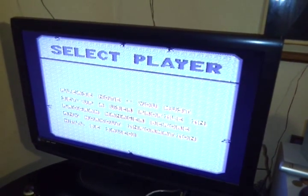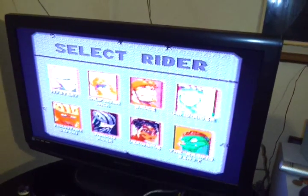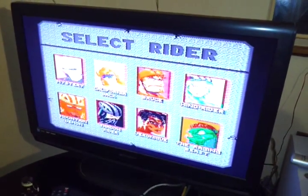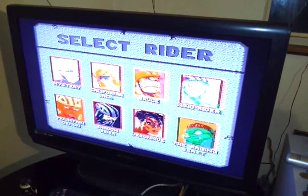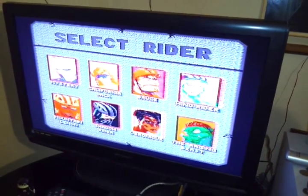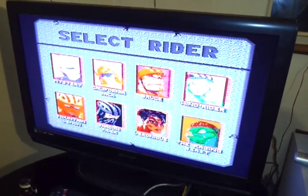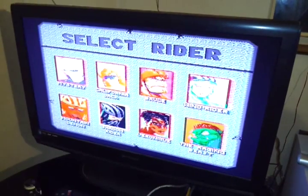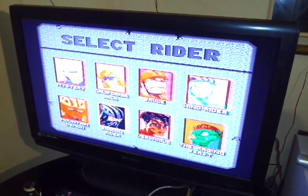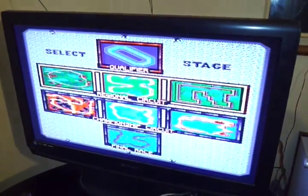You can just click on whatever as a player or make your own name. Then you get to choose your character: The Mystery Guy, California Jack, Bruce, Wind Rider, The Raging Beast. I can't really pronounce that name, but it looks like it's just a woman. Shadow Rider and Mountain Demon. I'm going to go with Shadow Rider. They all say a quote. That one said, "I see the light."